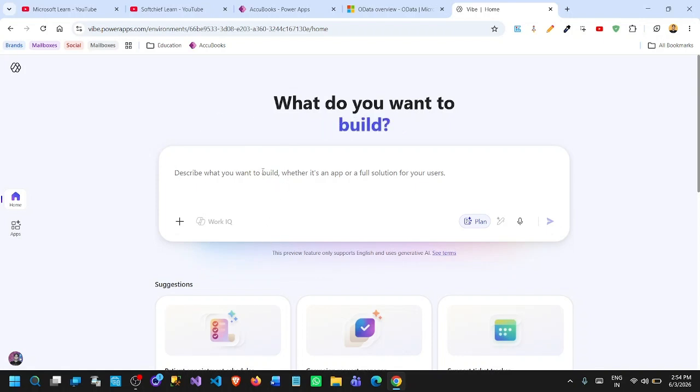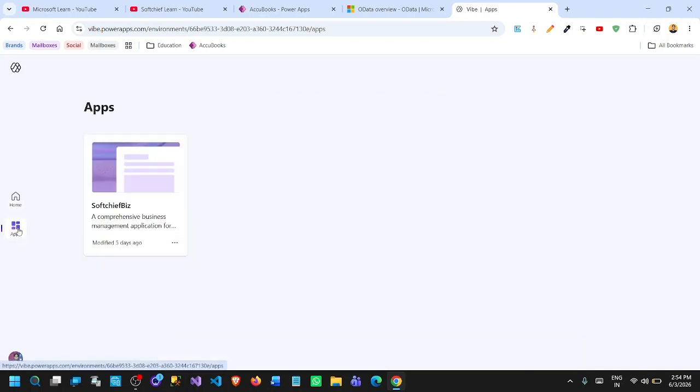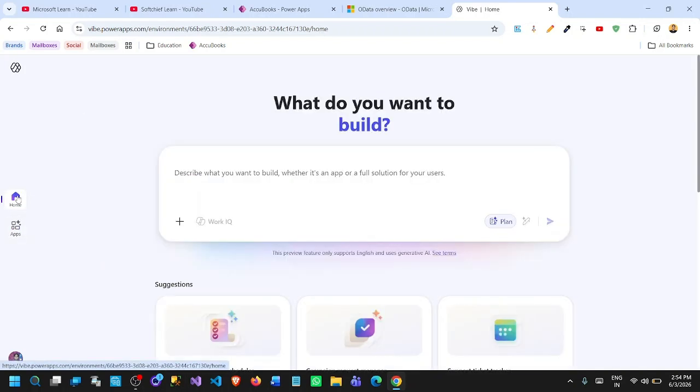Whether you are a business analyst, a consultant, a citizen developer, a student, or a professional developer, this approach can dramatically reduce development time and help you focus more on solving business problems rather than writing code. So in this session, I will discuss what vibe coding is, how AI is transforming app development, and also building Power Apps using natural language prompts.